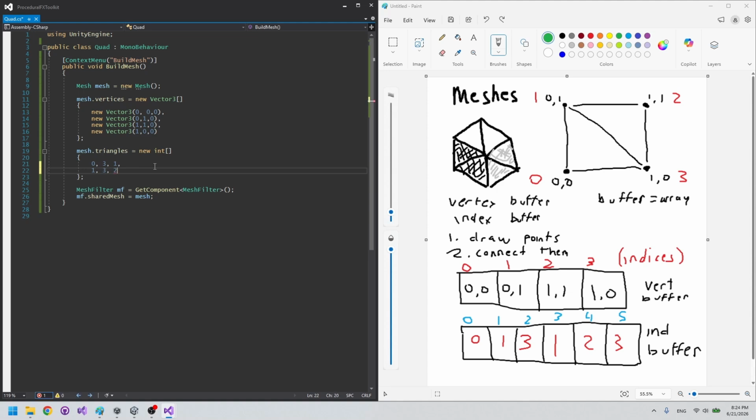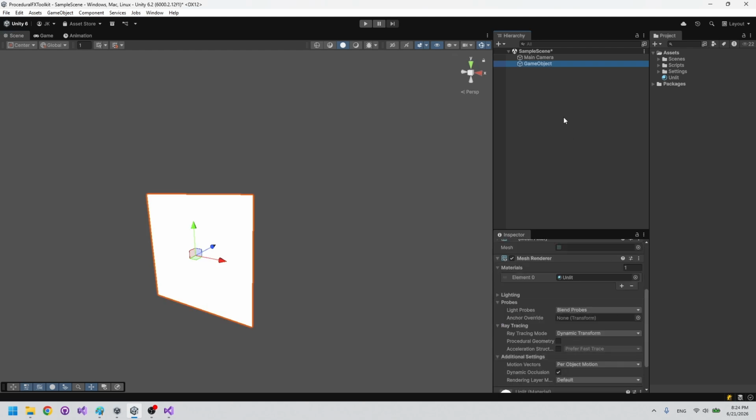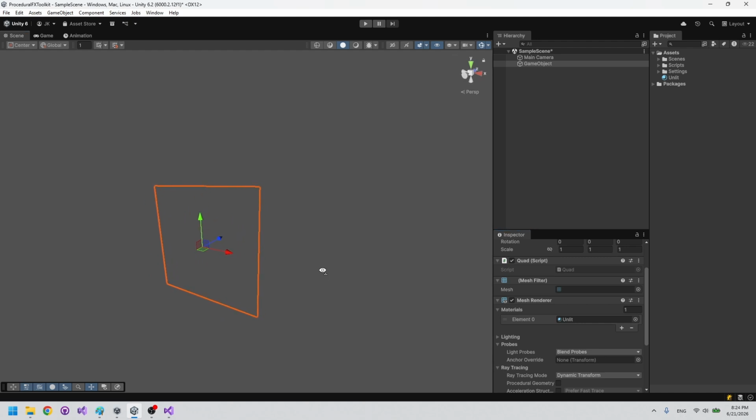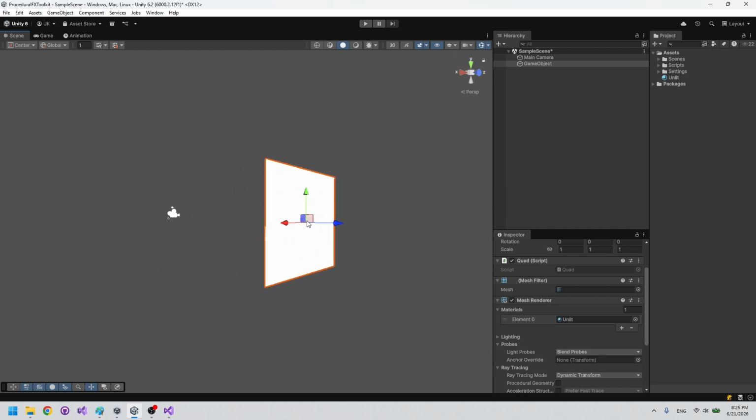And so maybe before I do that, let's just show on the MS Paint what that looks like. So rather than going 0, 1, 3, and we're going clockwise, let's say we're going 0, 3, 1. Now we're going counterclockwise, right? And so if you just change the order of two of these things, then that's what we'll get. And then 1, 3, 2. Now we're going counterclockwise, right? So if we change that and then we come back here and oops, wrong thing to right click. We build mesh. Now it's not showing on that side. And now we can go over to this side and we can see that it's rendering on this face that's in the same direction as its forward vector.